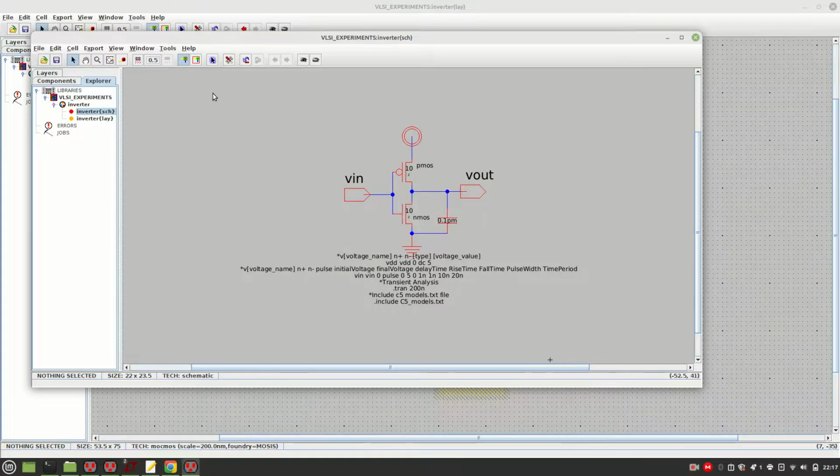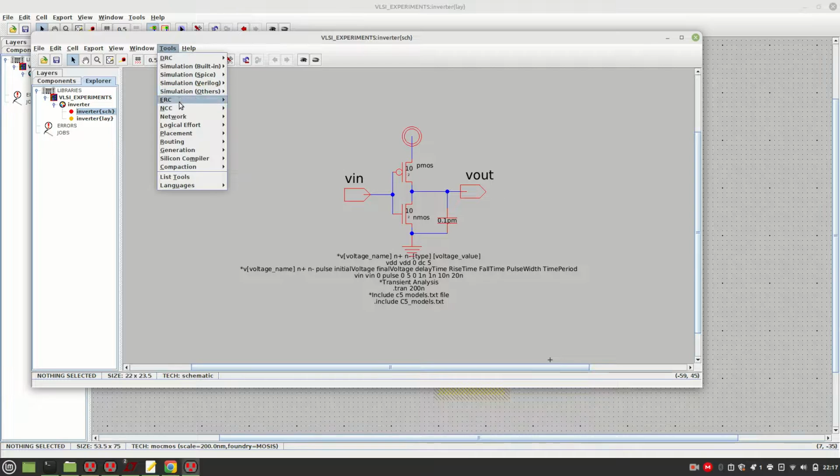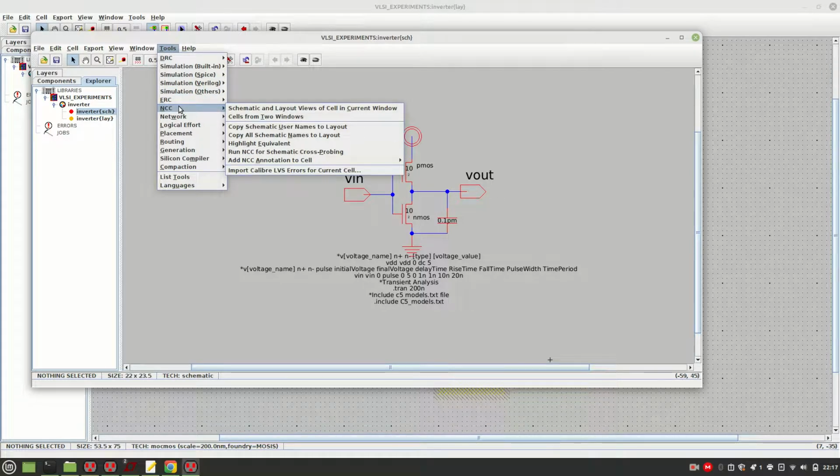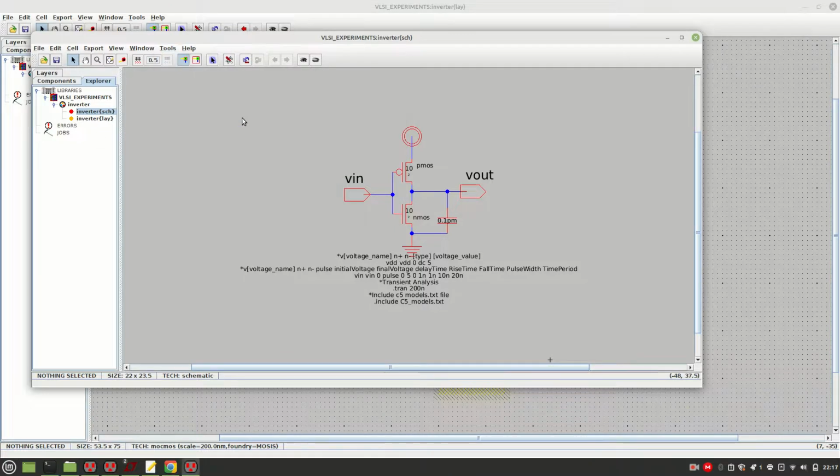Okay guys, it's just here: go to tools and NCC, and here cells from two windows. Just remember: tools, NCC, cells from the two windows, this layout window and this schematic window. That is LVS.